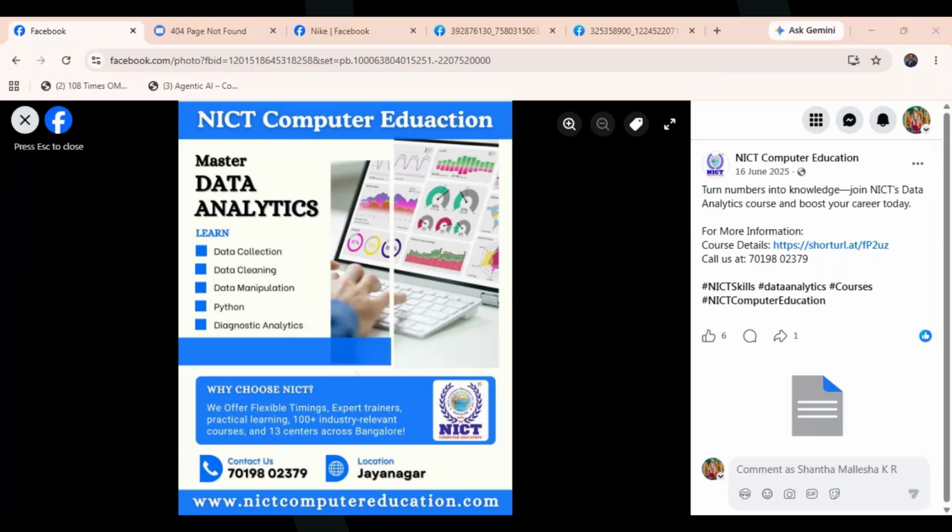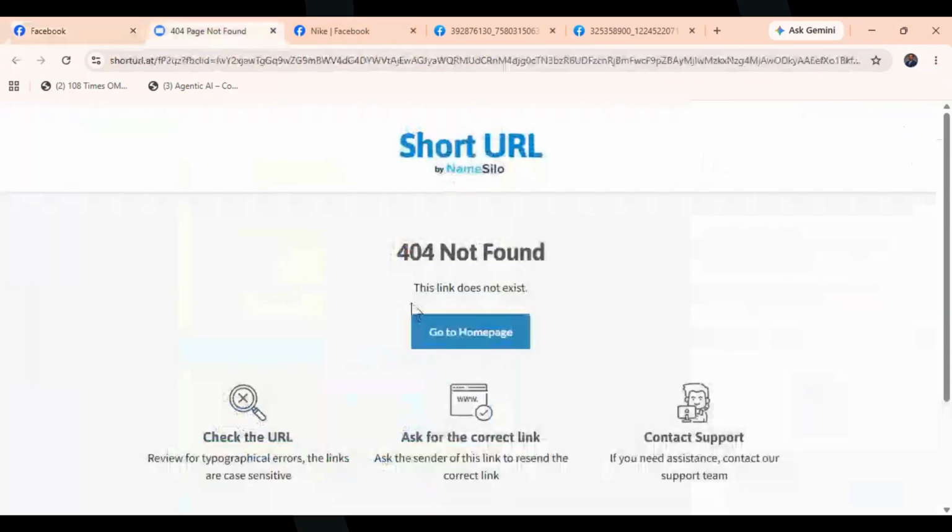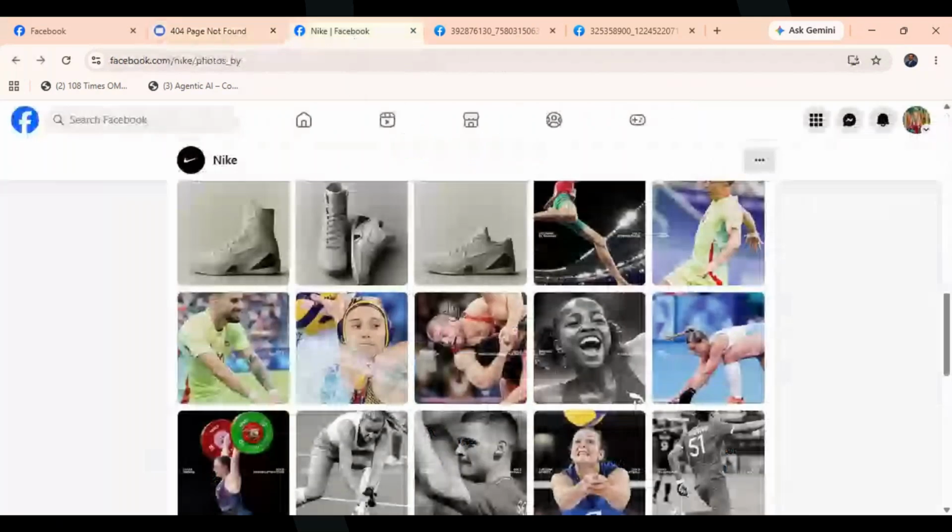So this is a small example of graphics design requirement, professional branding, then readable typography. You can see, just have a look once. This is our NICT, and you can go for one more, Nike.